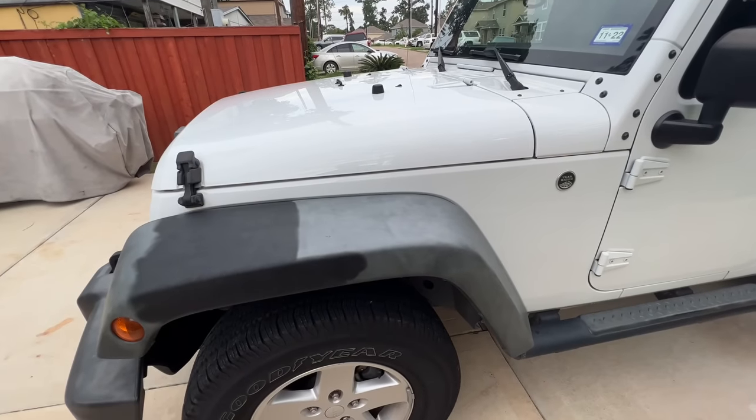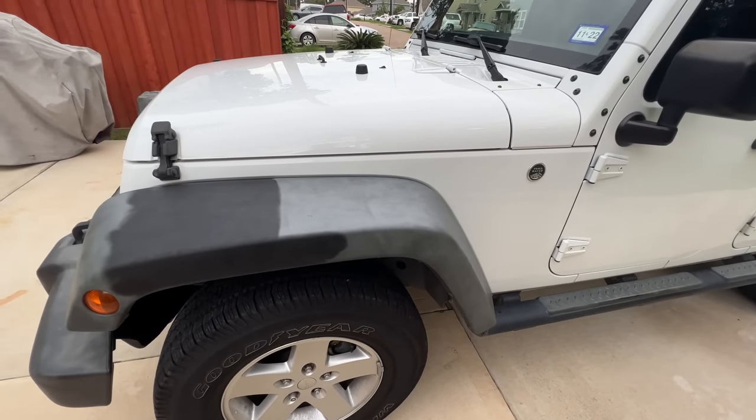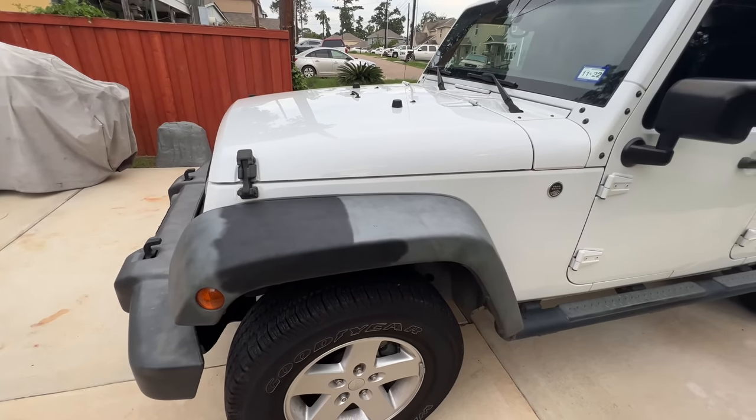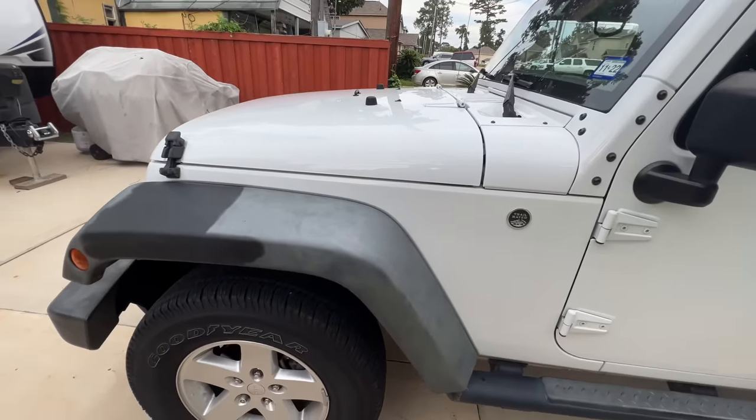So you can already see how dramatic that difference is there. All in about, what was that, 20 seconds it took me to do that? As you saw, you do have to move pretty quickly, but it doesn't take long.